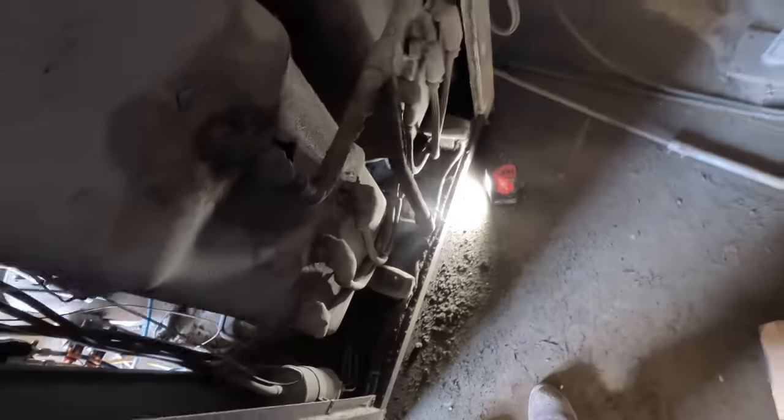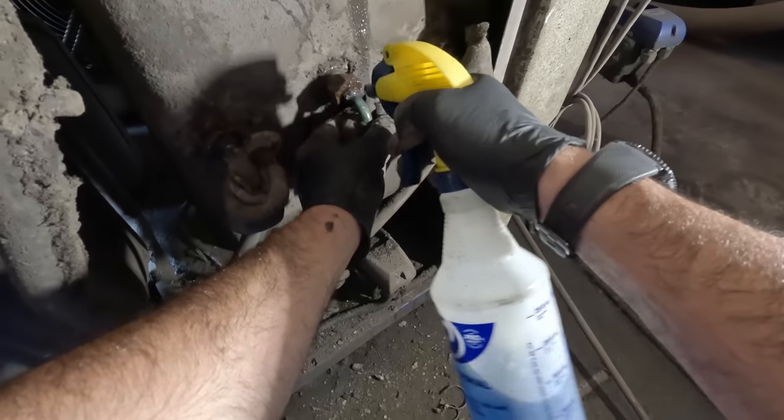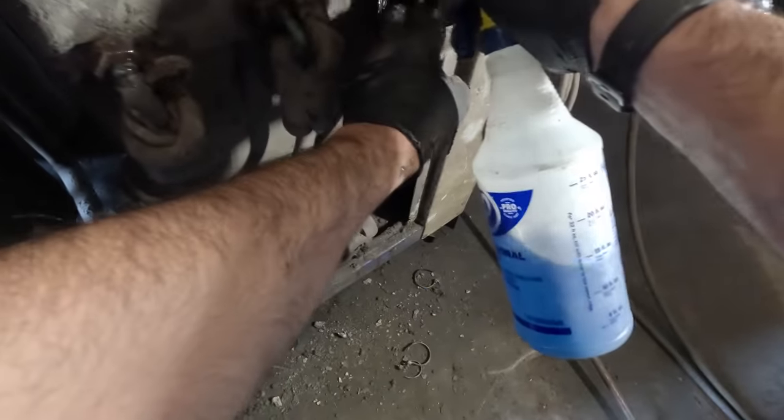We're going to get that pressure off of it so we don't lose more oil than we already lost. Is there anywhere else? Do we want to catch any other ones down here leaking? The reason I'm not using my detector is that's just blowing crap loads right there. If there's a small leak you're not going to pick it up by turning the sensitivity down — just common sense.